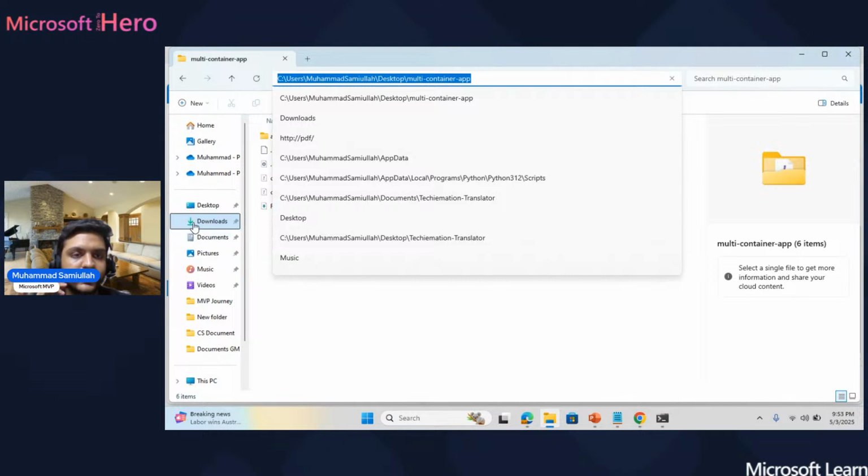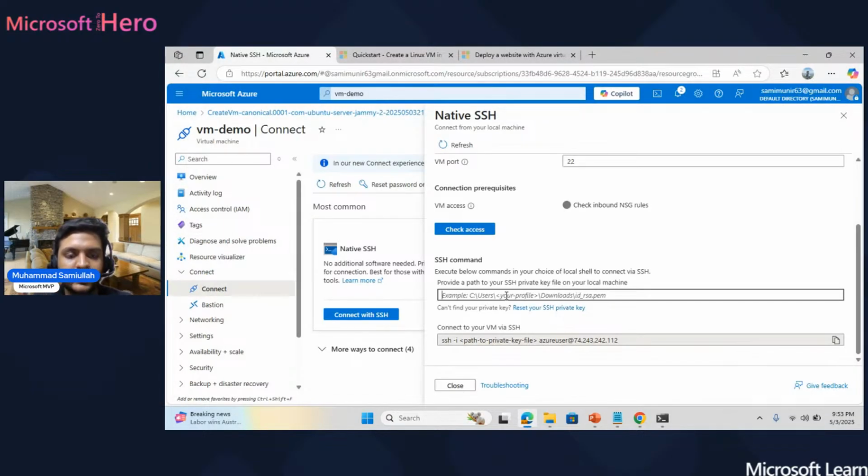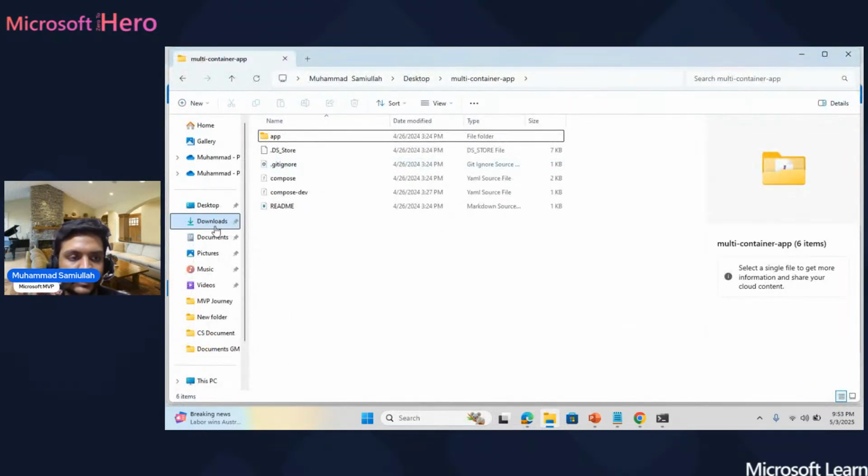Okay, sorry. Let me do this, and we'll be typing manually. Downloads, or we don't need to write Downloads because we are already in Downloads. So we can just give the file name. What is the file name?